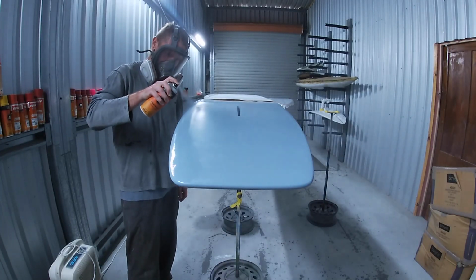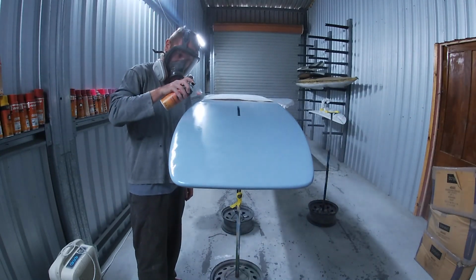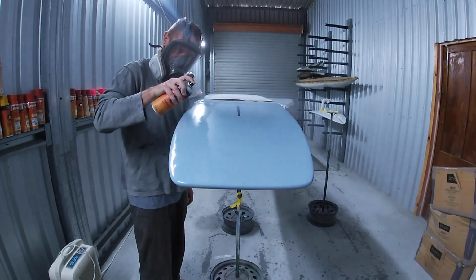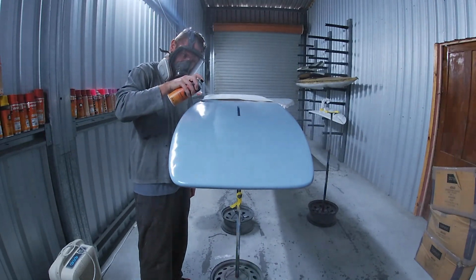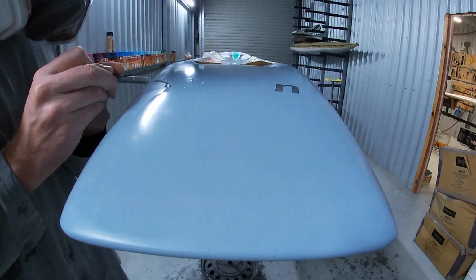Once our 3 coats of colour have been put down, we're going to let them tack off for about 15 minutes before coming back and applying 2 coats of clear gloss. Putting on pretty heavy to try and get a nice wet finish to minimise the amount of sanding we need to do and make our polish come up as best as humanly possible. I'll let that sit for about 20 minutes, but that's going to depend on the temperature of wherever you're spraying.